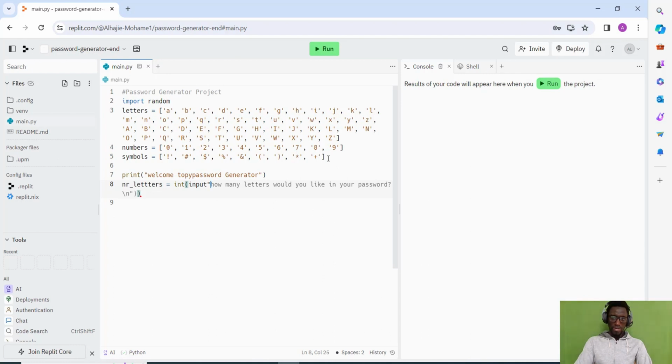If you want, you can use the f-string, but here I'll just use the basic one. How many letters would you like in your password? Question mark. Then we use \n.